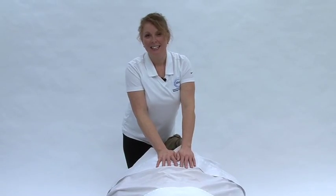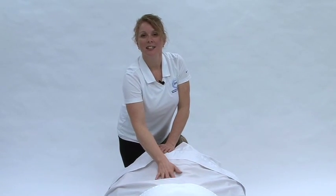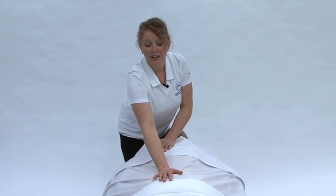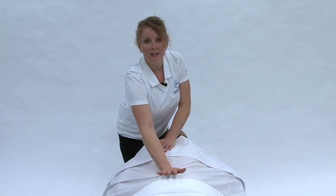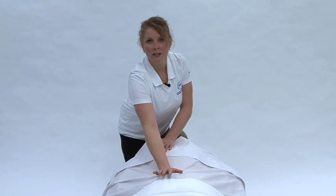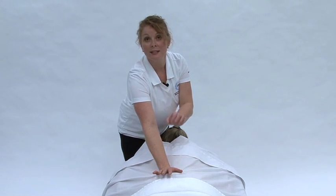One of my favorite techniques is something I do right at the beginning of the session when I'm introducing my touch to the client and getting to know a little bit about what's going on in their body. As I'm doing some compression in the back area, I'll slide the heel of my hand down to the iliac crest, sort of anchor it there, applying just a little bit of pressure, more just to pin the spot.